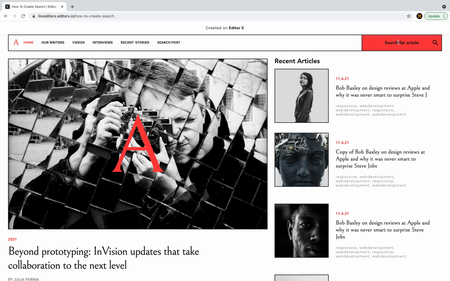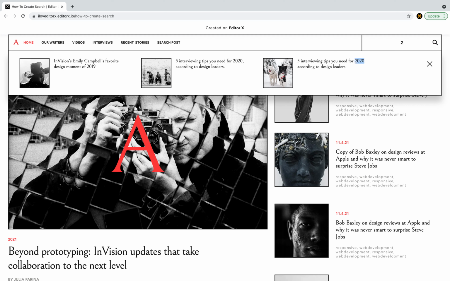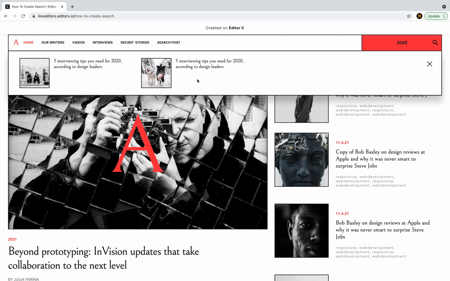So with this input, when I start typing something, let's start typing Bob, we get results immediately. If I start typing the number 2, I get 2020 and 2019, and if I keep typing, let's say 2020, the result is updated.